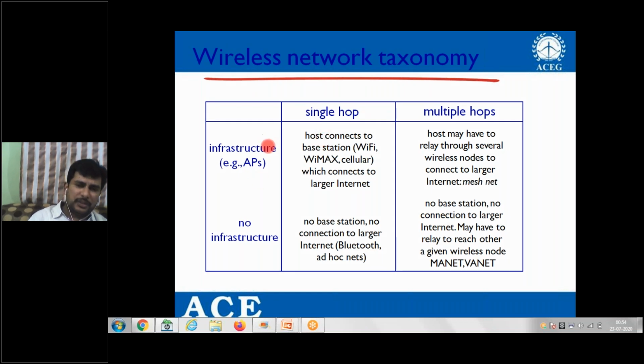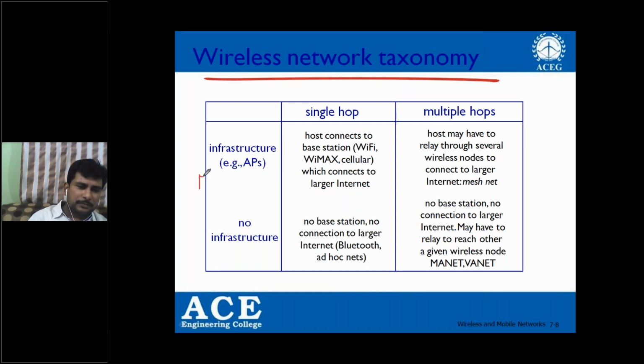So you have a base station and you are directly connected to the base station. Something like this, a mobile and a base station. If both of you are directly connected without any intermediate device, it's called single hop infrastructure. But instead of mobile 1, we have mobile 2, which is not able to reach the base station directly.